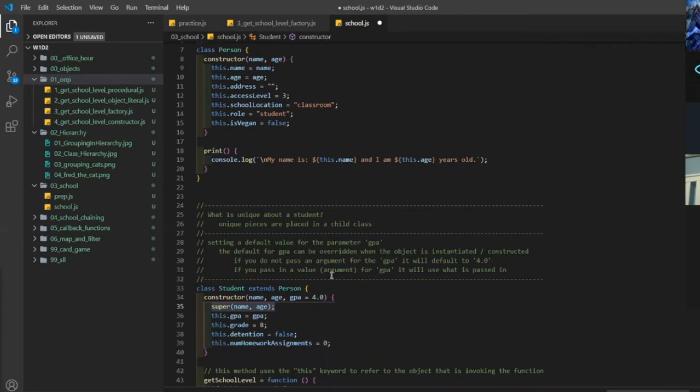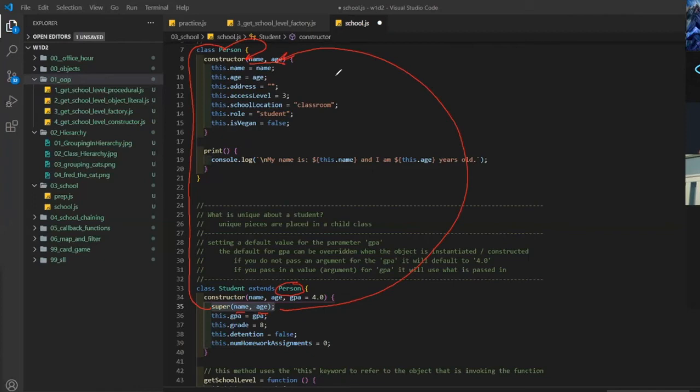Okay, so what's actually happening here is super refers to person, okay? And so super is going to look at the person class, and then it's going to use the constructor. So this constructor requires 2 parameters in order for the constructor to work. And so the reason I only sent in these 2 arguments is because I needed to match those parameters for the constructor for the person. And so super is saying, okay, I'm going to create a person object first. And that's why super, just so that you know, has to be the very first line if you're extending a class.